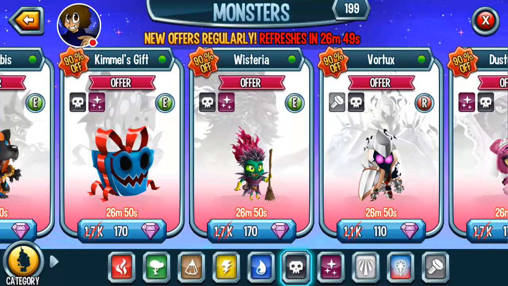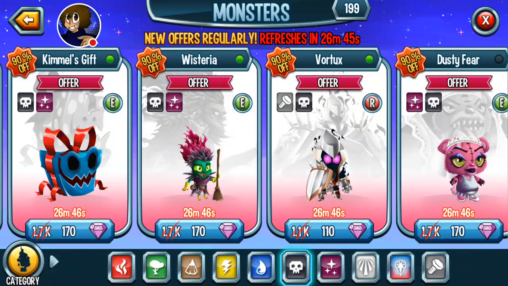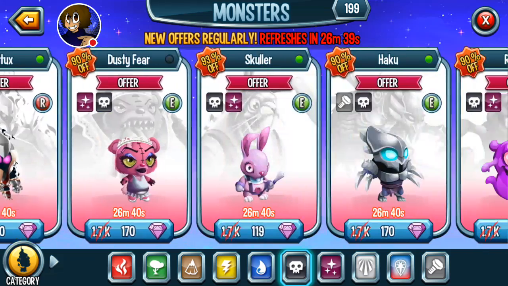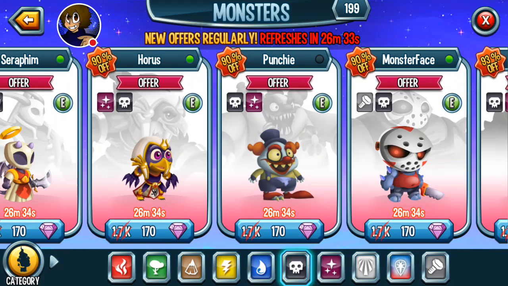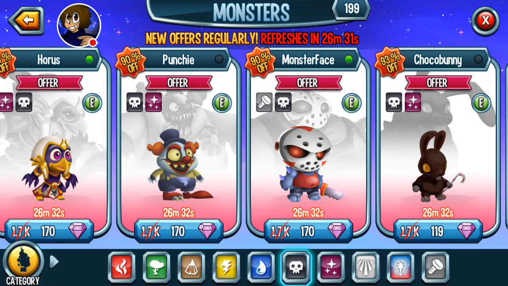Wisteria is pretty great. AOE possession. AOE negative effects. One applies one random negative effect, and she has two of those. Sephirim is a pretty sustainable epic. He's an alright epic all around. Punchy's really great. He's got AOE burning and poison, I think. He can do that.